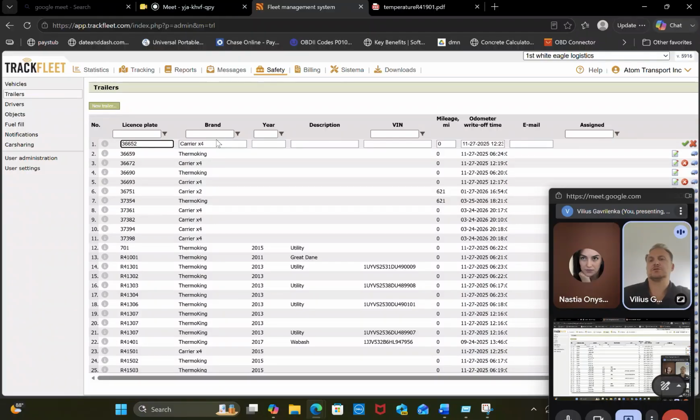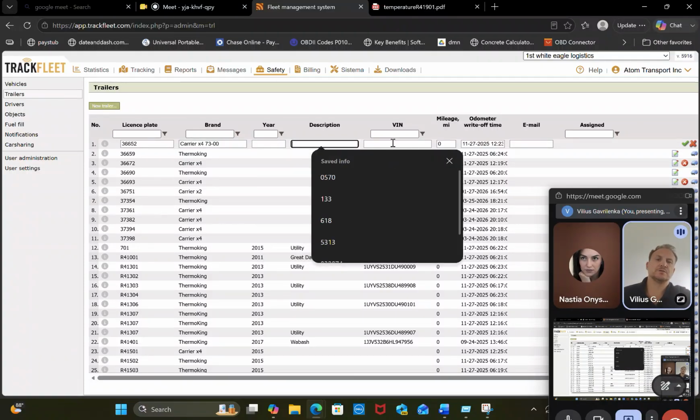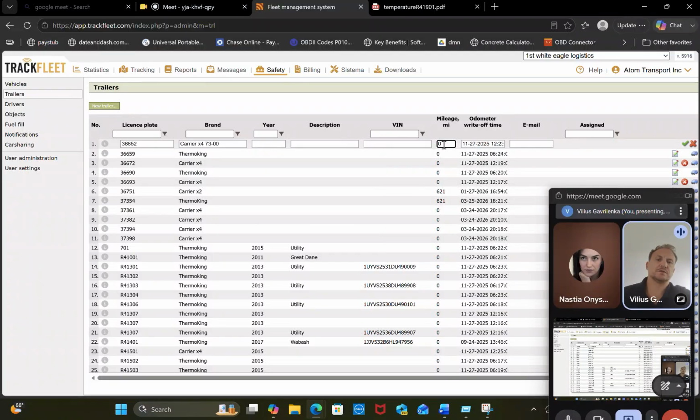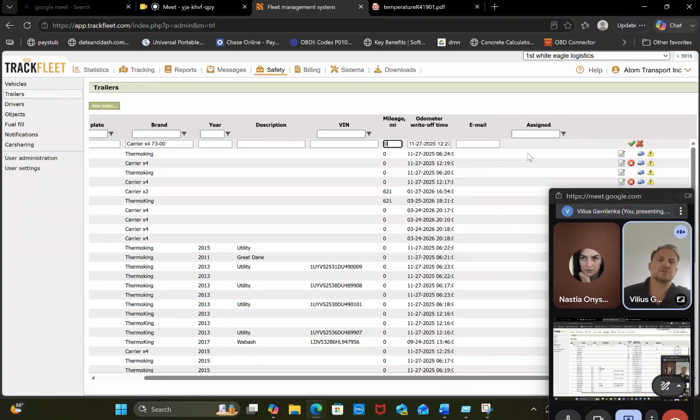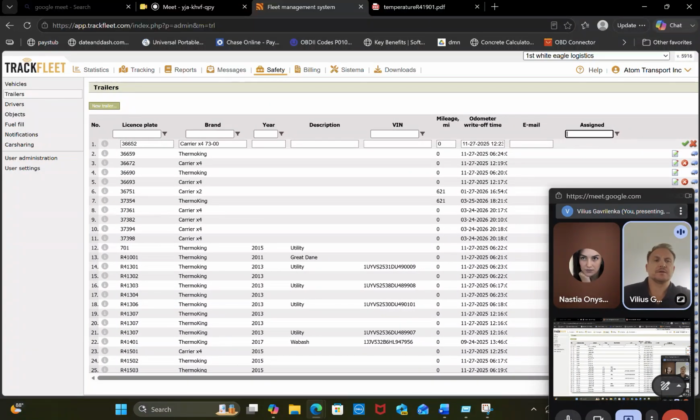You can also add a particular make and model, year, description, VIN number, and mileage, the starting odometer reading date when you enter that mileage, and you can put the email address of the person who's responsible and who it's assigned to, and then click that check mark again. So that will update it in the system.